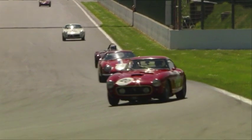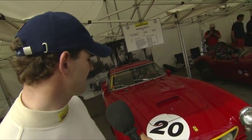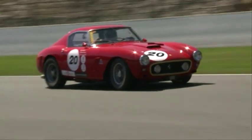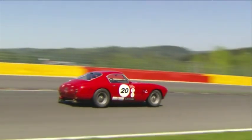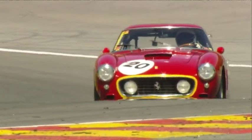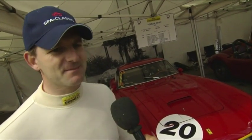Tell us a little bit about the car. It's a Spa Francorchamps car from 1960 — it entered Le Mans in 1960 and has raced its whole life, competing every year. Not too difficult to handle? It's very nice to drive, very flattering actually. And the track? Spa is very fast — you have to be very smooth to go fast and it just goes on and on. It's one of the best circuits in the world.